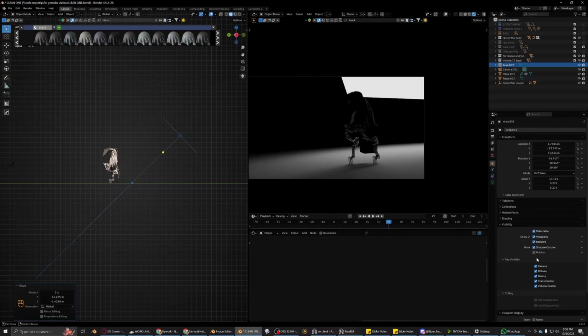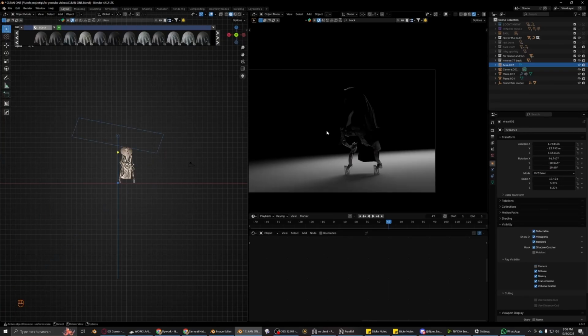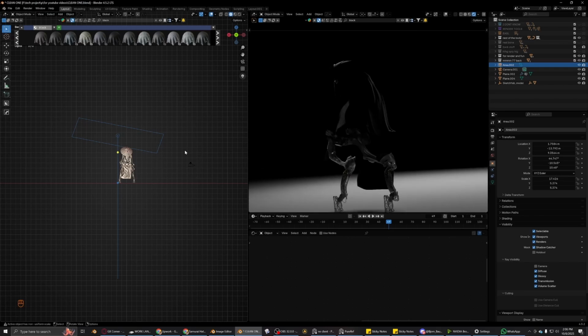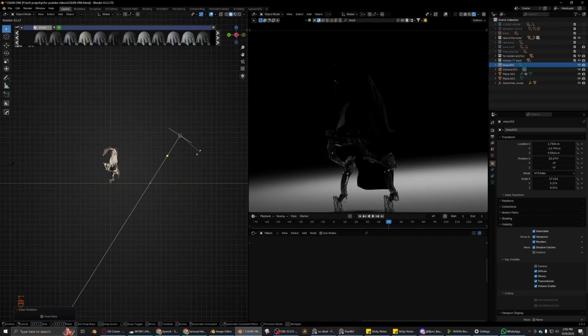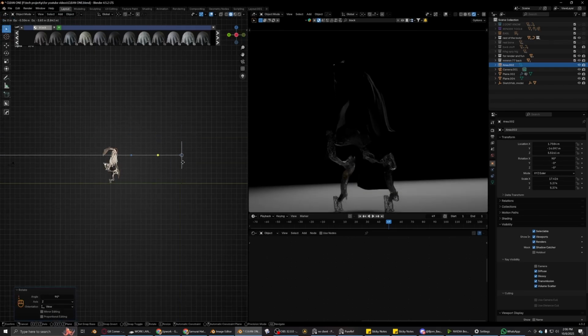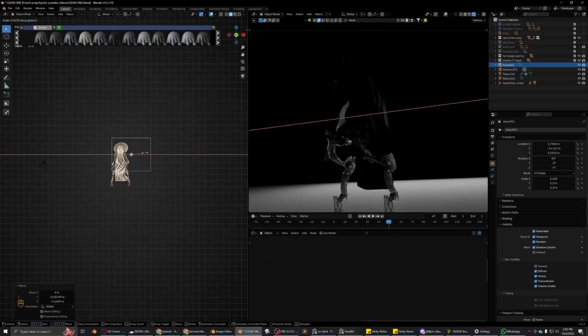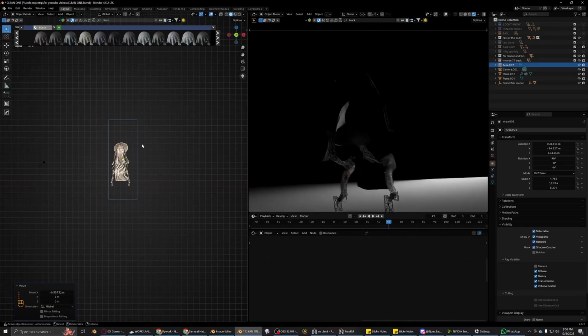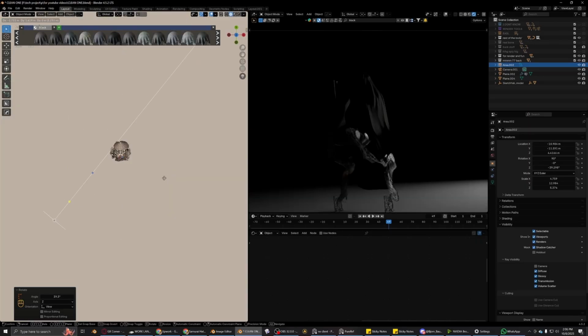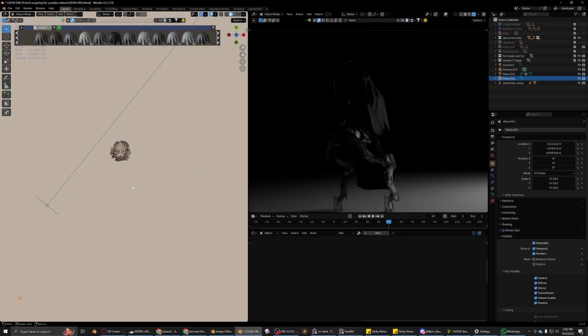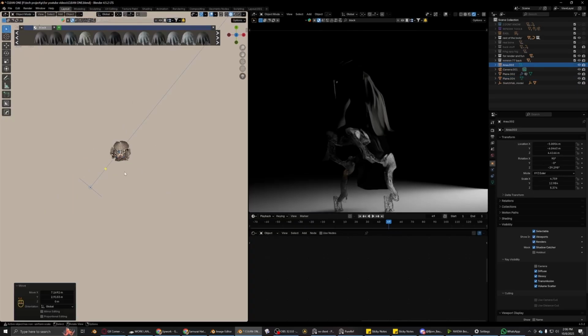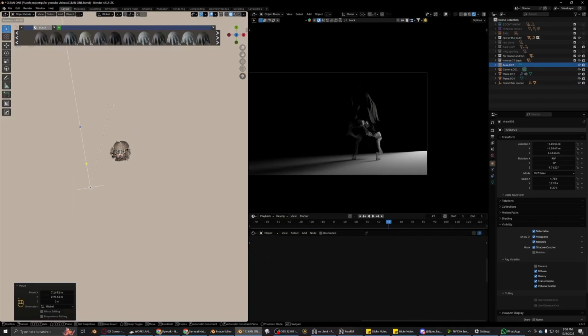Now, this light is not going to be shown in the render view, so this is totally useless. Let's do this, put it like that, scale it like that. Now we need to find some angle where we can snap this light and it looks freaking good.